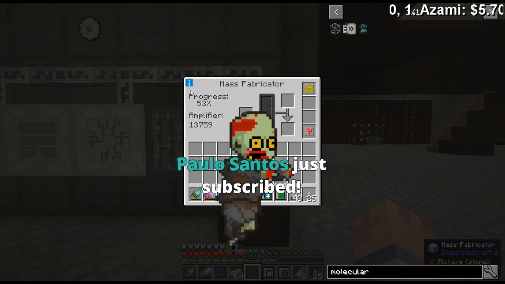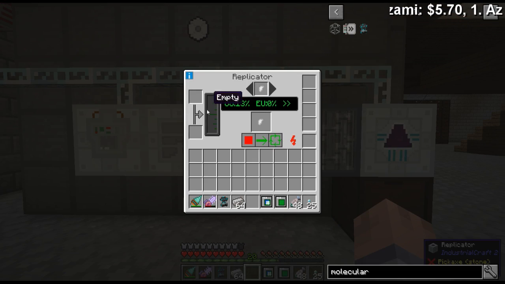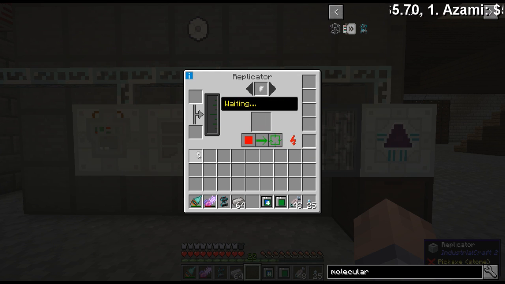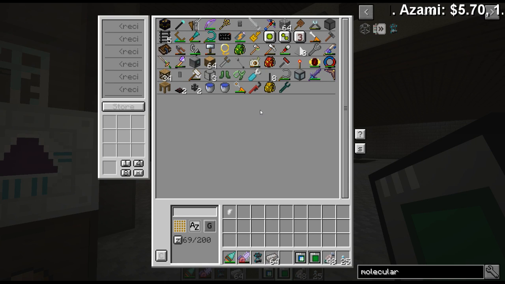Can you lever these machines? Redstone signal inverter upgrade. And this one here, I don't need to turn off. Well, I can say stop. Okay. Let's take this out. And this guy doesn't do anything in this guy. So I just gotta see if I can lever this. Do I have a lever on me?